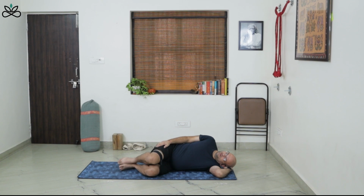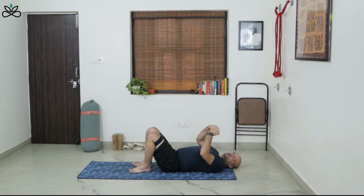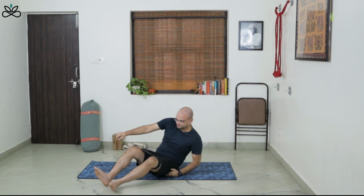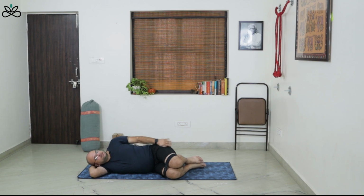1, 2, 3, 4, 5. Now, this is a slightly difficult exercise to do, so keep the repetitions at 5. Okay, let's do it on the other side. So I'll shift to the opposite side to show you. So basically you can make a pillow with your arm to rest your head and then lift the leg up.